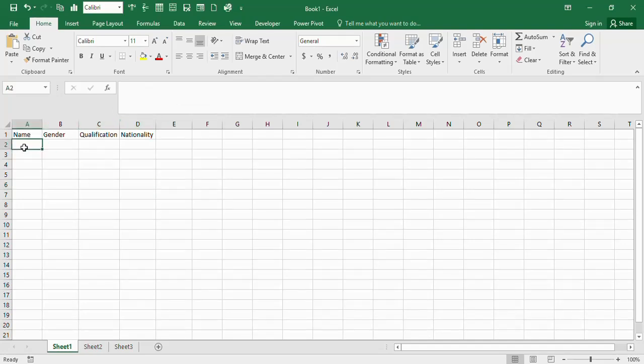The next thing is to click on the cell where you want to enter your data. Let's assume the first one, I want to enter data Jude. That is the name. The gender is male. You can see as I'm typing, it's moving, but it's not moving by itself. So the moment you come to this place, there are two ways to enter your data. Either you double click inside that cell.